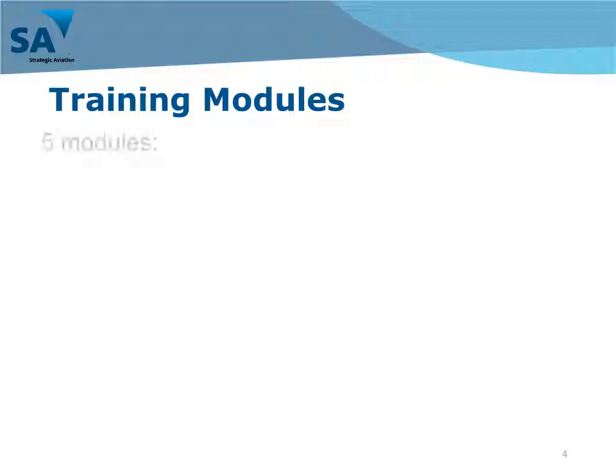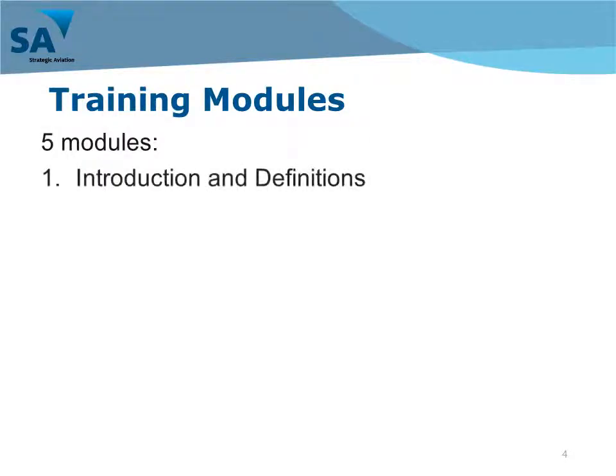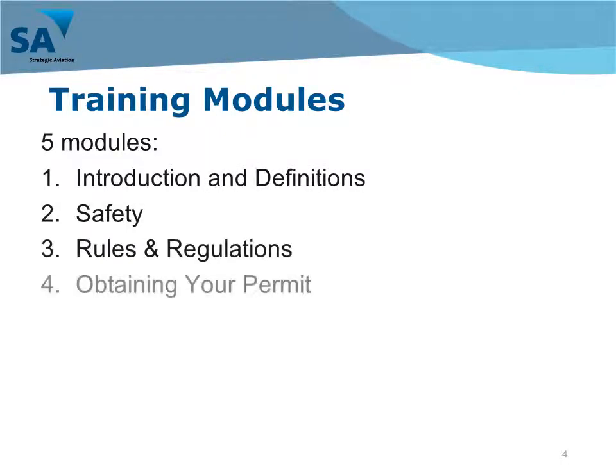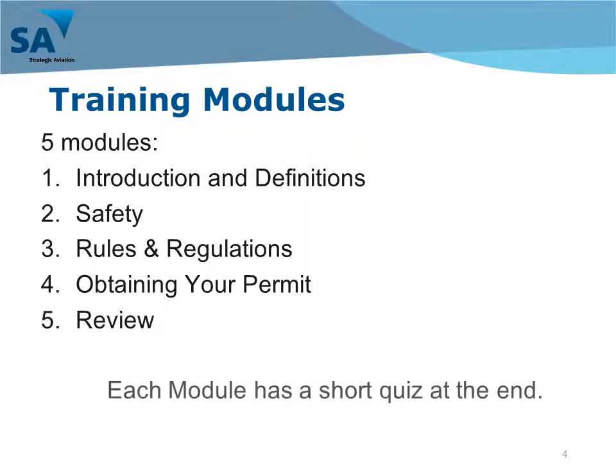There are a total of 5 modules in this course, including an introduction and definitions, safety surrounding airside driving, rules and regulations, information on how you can obtain your permit, and finally, a review of what you've learned. Keep in mind that each module will be followed by a short quiz, which you can retake as many times as you need to.